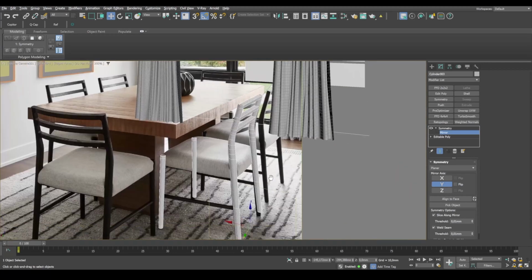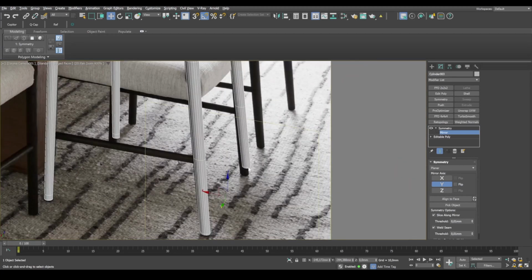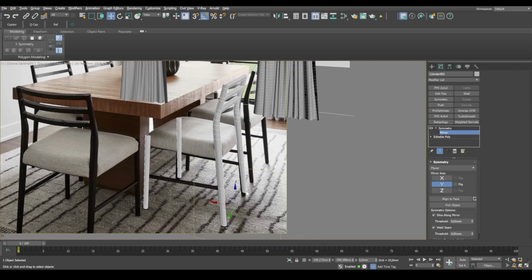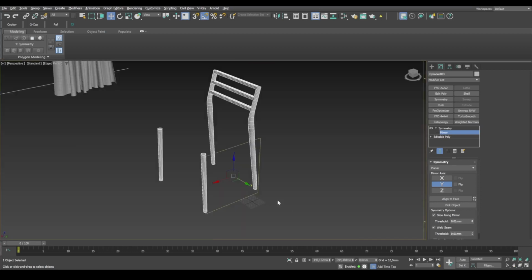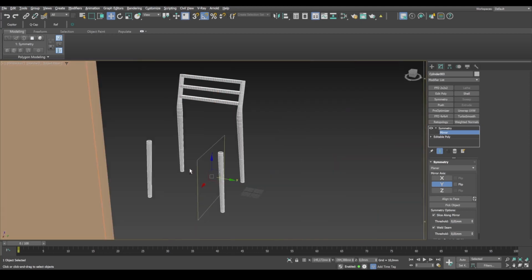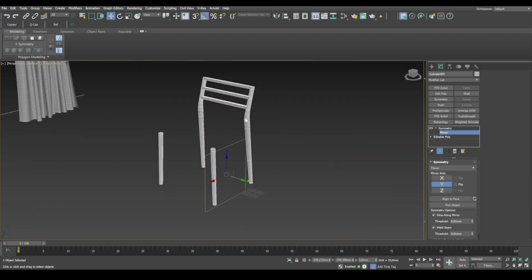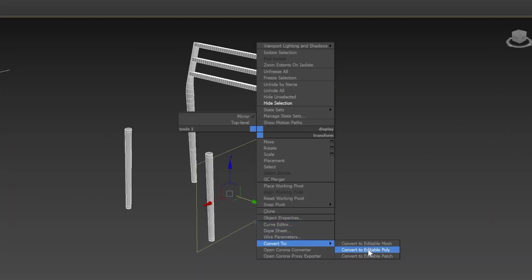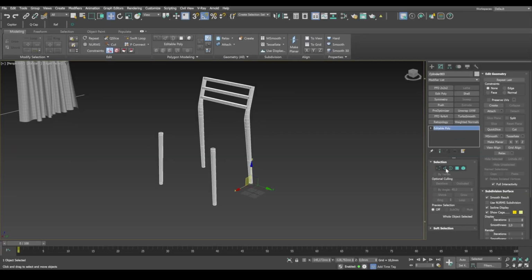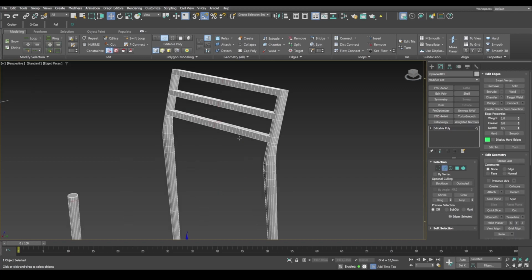Now, if there are parts that don't match due to perspective distortion, you don't have to worry about it. In perspective view, we can check how realistic our chairs look. So we convert elements to editable poly, and then we need to curve this part over here.